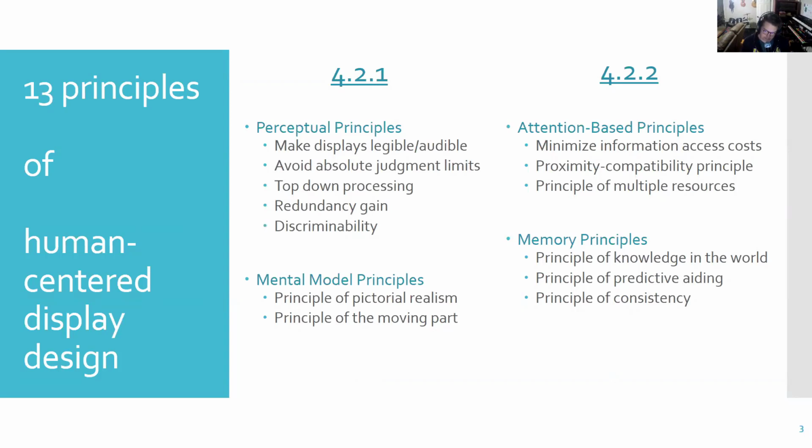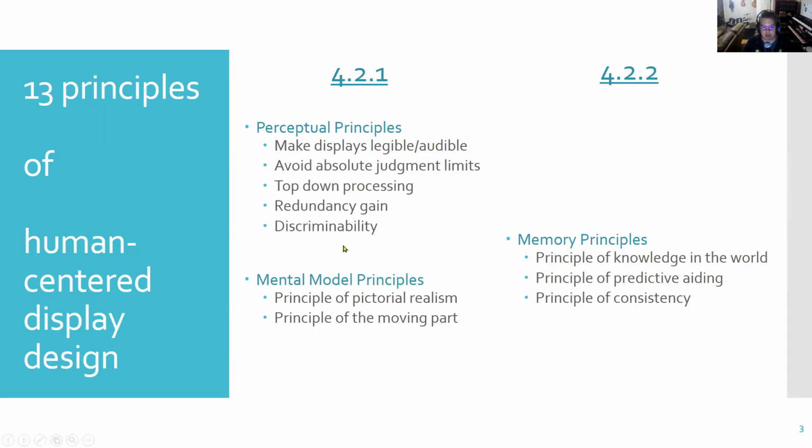So there's 13. Today we're going to talk about perceptual principles, supporting perception through display design, and then mental model principles. Each of them involves various cognitive functions, because again, a display is effective if it is able to successfully convey a message to a human. And that's going to have to be perceived and interpreted according to the human's cognitive faculties.